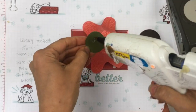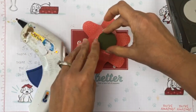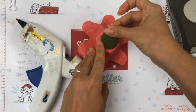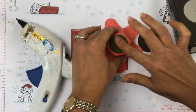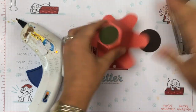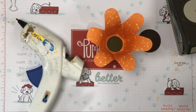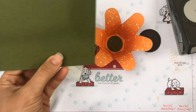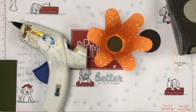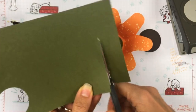It's nothing that is going to be seen in my particular project today, but it will give more stability to the bottom of my flower, which it will need. Ooh, there it goes. It dries really quick, so that's why I'm using my glue gun today. I have not been using my glue gun in a long time. Now I'm going to grab this, and I believe this is 4 inches, and I'm going to make a little notch at about 3/4. So this is about 3/4 by 4.